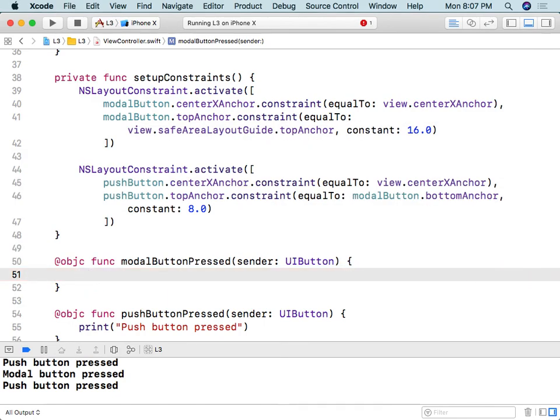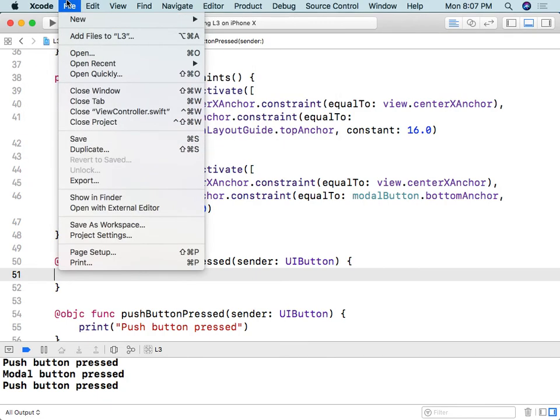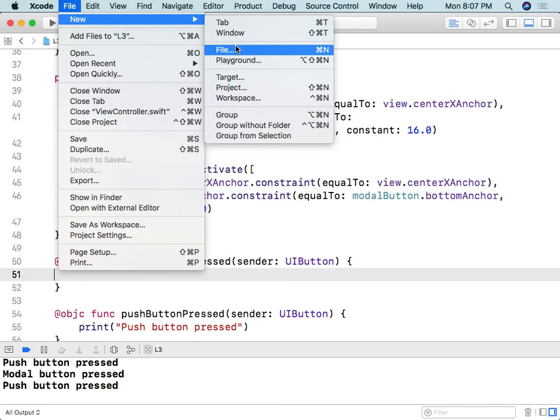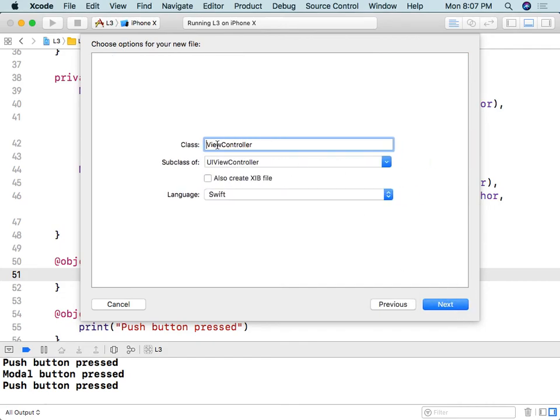Okay, yes, good point. To create a new view controller, you just go to File, New, and then File. So Monica is creating a new screen, for example. This is how you do it via files. Then you click Next, and make sure you write that it's a subclass of UIViewController. That's very important. Then name it whatever you want.